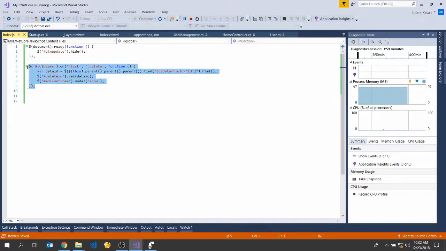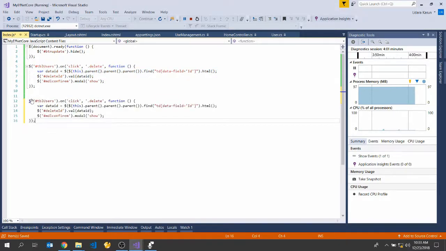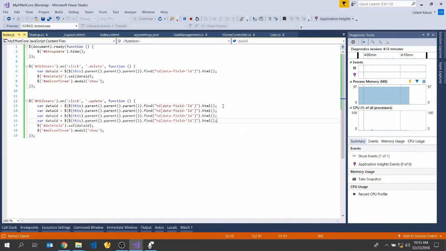So next I go to update. Change delete to update, and I want to retrieve ID, also username and password. Username, display name and password.